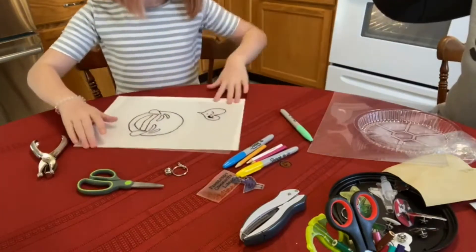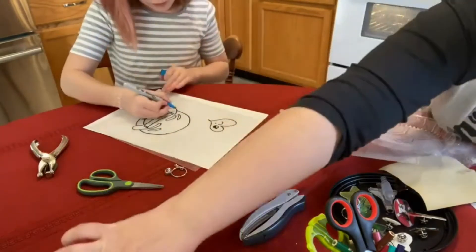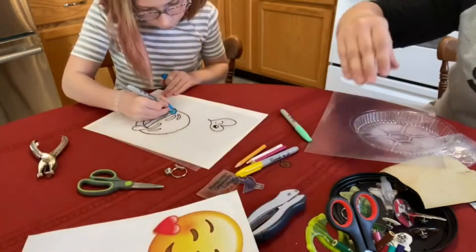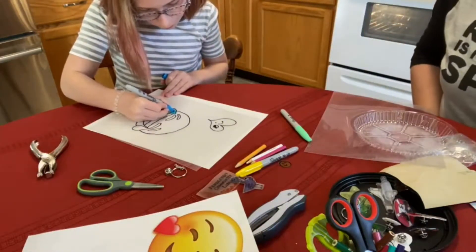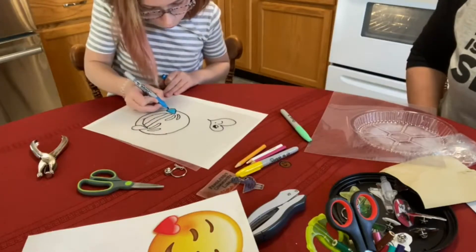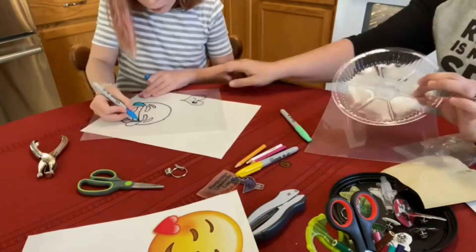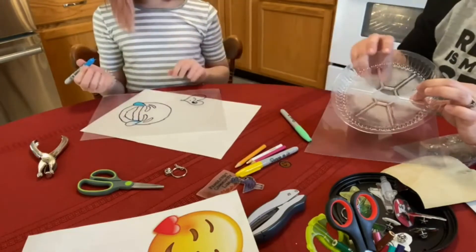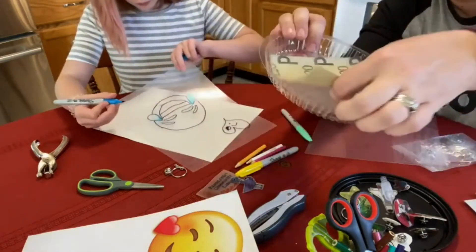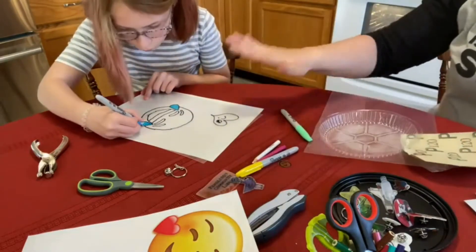Rosie's already traced her design. At home, sometimes we draw our own pictures, sometimes we go online and find a picture and print it out for inspiration, or we take pictures from our favorite books and trace them. We're not selling these — this is just for personal use. She's coloring now. Because she's using the regular paper we bought, it's already sanded. If you get the other kind, you need to use sandpaper and give it a scuff, especially if you're using colored pencils.